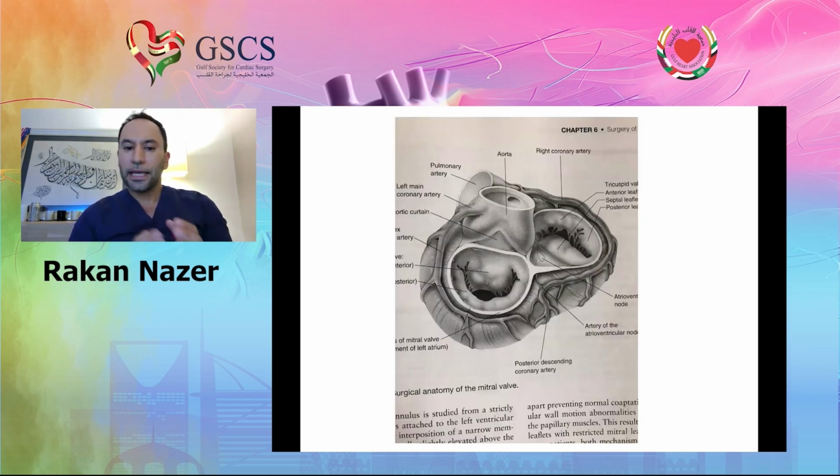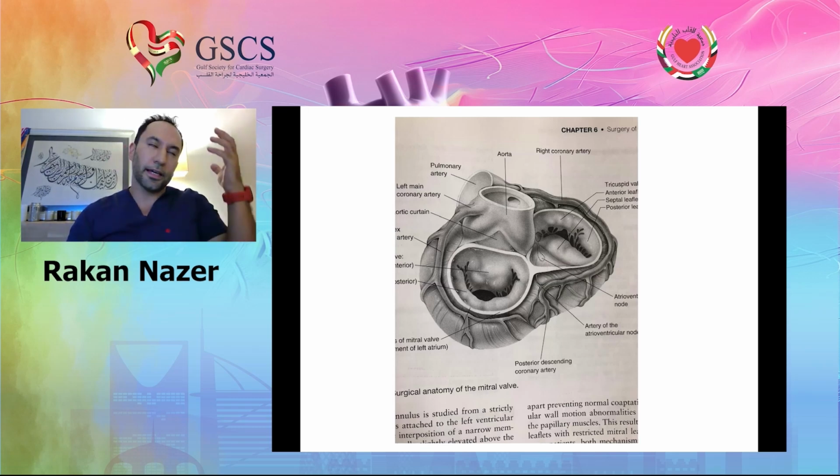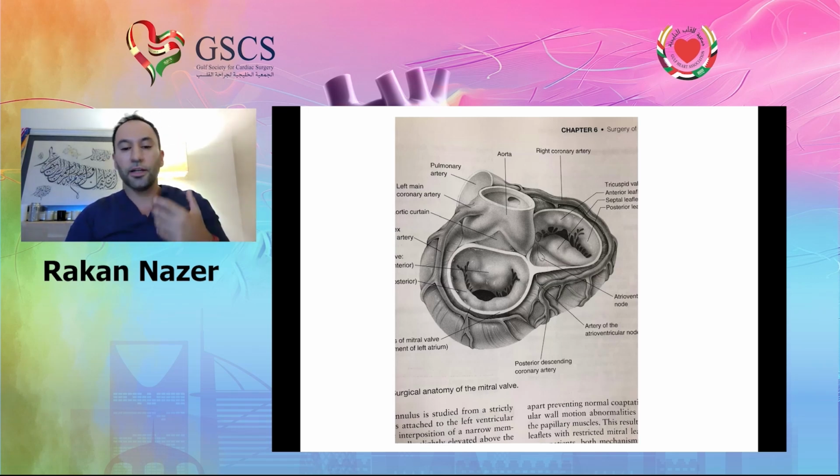Now, the implication of this surgically is significant because a lot of the vital structures related to the heart are close by. Remember, the mitral valve is a part of the left ventricle and left atrium continuity apparatus. It is also intrinsically related to the aortic valve, the conductive system, bundle of His, and the left circumflex. So understanding the anatomy clearly is paramount in order to perform successful decalcification and reconstruction in this very sensitive area.